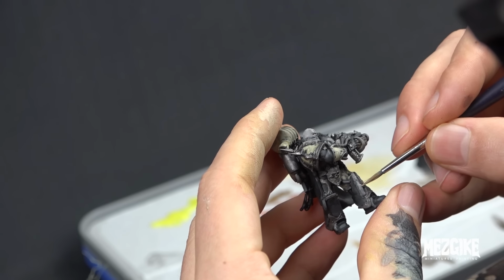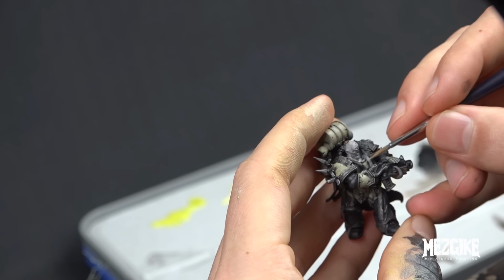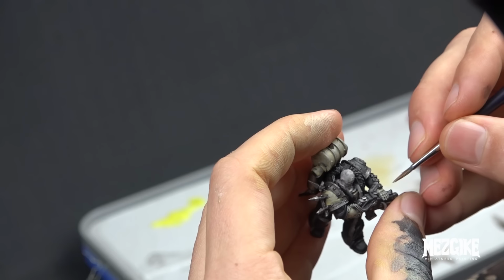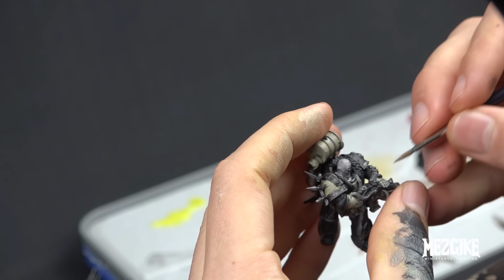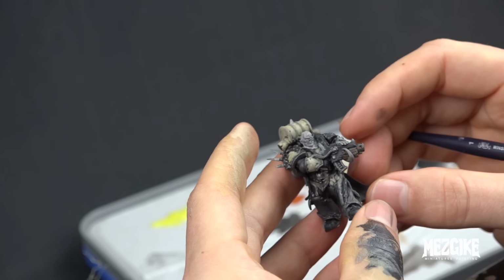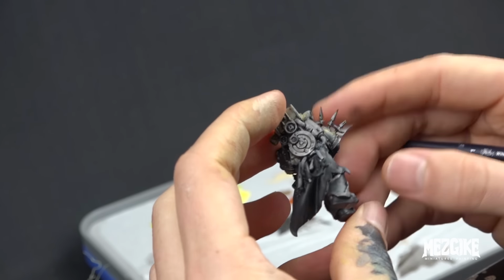Adding a few little really light pings to the black armor here. Again, this is just with the Screaming Skull. Kind of using it to go all over the model actually. Just a bit here, a bit there. Not worried about whether we're doing it on a bit of bone armor or a bit of black armor or even a bit of fleshy pipes. It's just a very light color that we can use to highlight all the elements at once, and again giving all those elements another thing in common with each other.